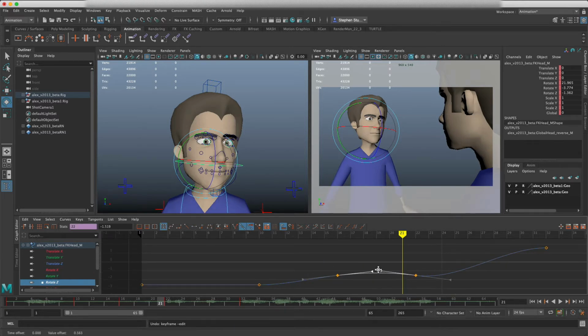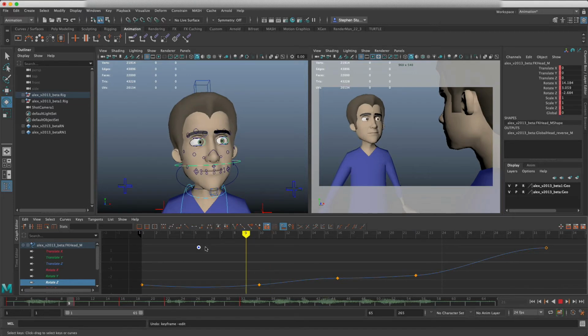Grab those, middle mouse. And here you've got a decision to make, right? Because he's stopping and then he's kind of going here. So I'm going to get him to a point, and he's going to go back in the other direction. So this is sort of rotation. So that's what he's going to do. And if you need to go through and move some of these, like that doesn't seem to make sense, you can kind of move it down a little bit. And he's going to do a little bit of a hold there and then continue that motion. So that might actually look a little bit better, right?